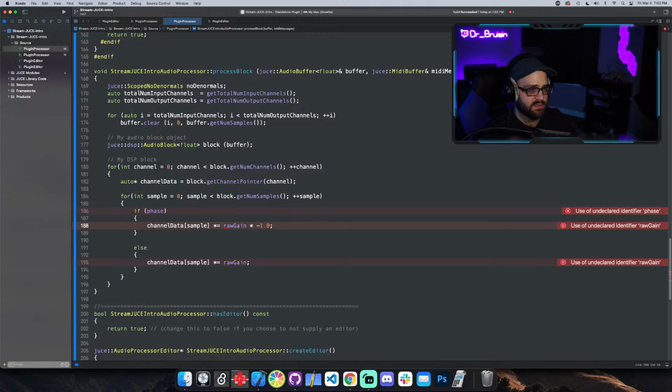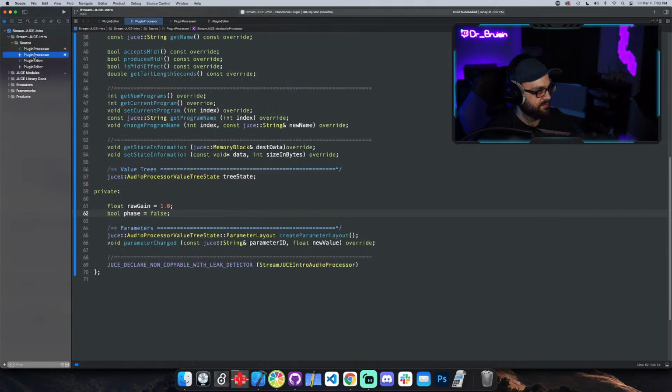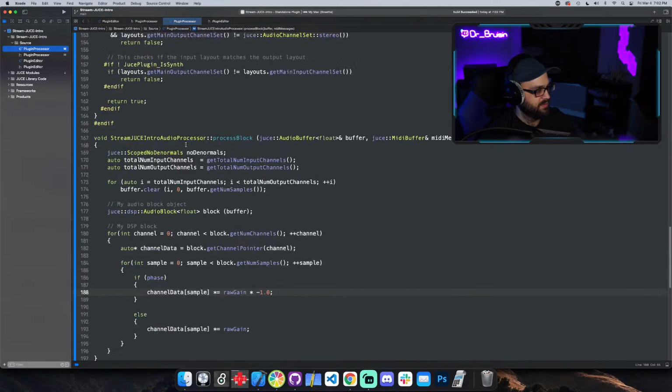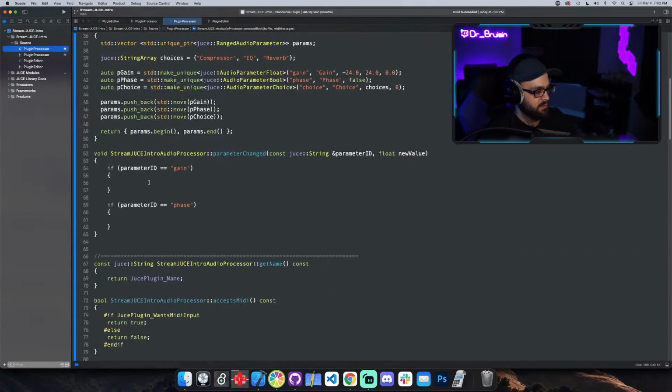Oh, okay, build succeeded. Xcode does this weird thing where sometimes it takes a long time for the errors to disappear. So you can see it built successfully because we have made these variables, but they're not actually being written to yet. So we need to actually do that up here. So what we need to do is in gain, do the same thing.